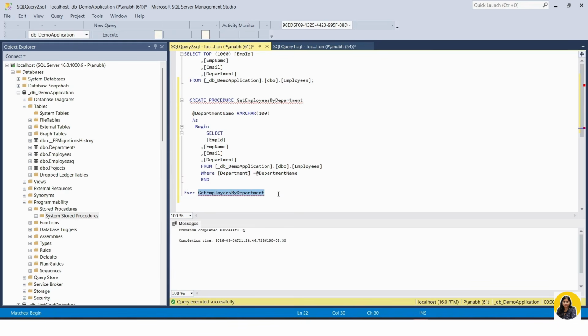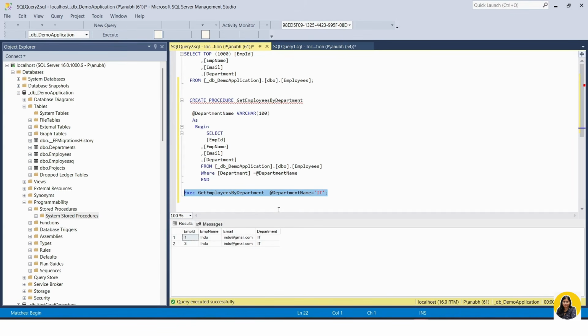So here we write this field equal to IT. Now I will check. You can see we can write the logic and filter the records with the help of the department. Now I will check with HR.